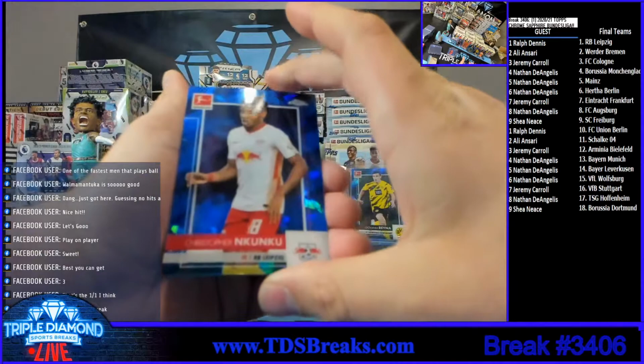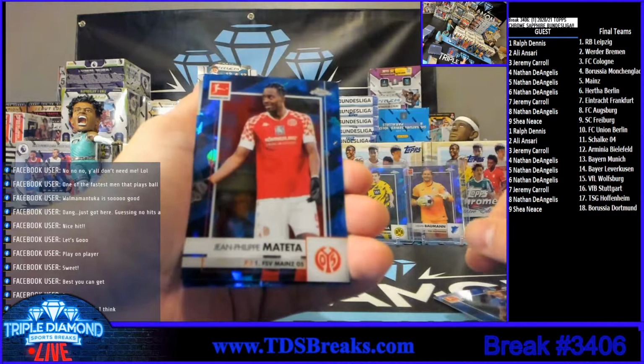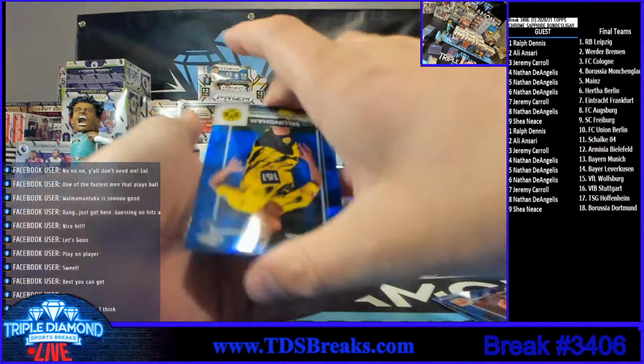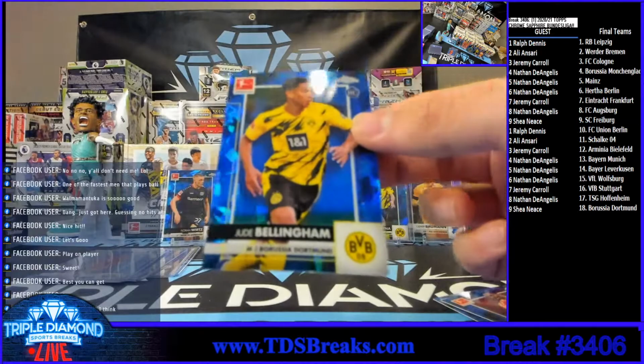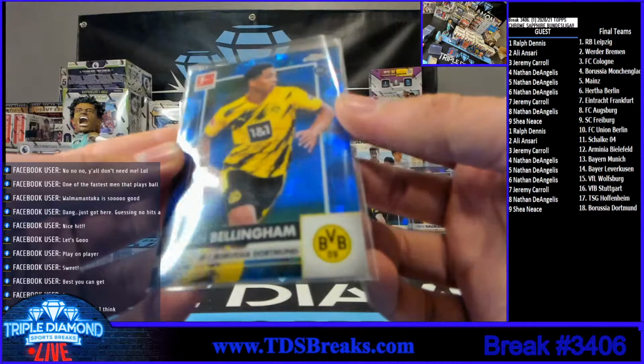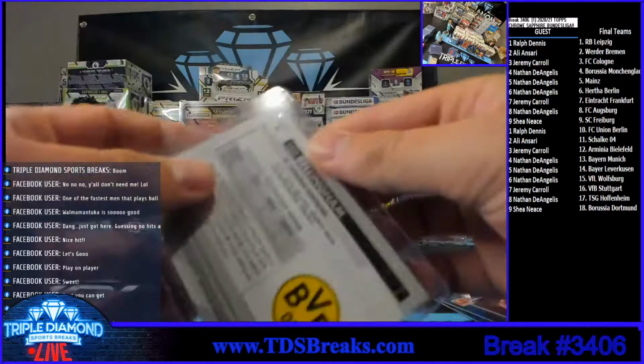Nkunku, Leipzig. Paciencia, Schalke. Mattia, Mainz. Oh, nasty! Jude Bellingham for Borussia Dortmund, the last card of the break. Bang! Going to Shay Nice. Let's go! Nasty. We'll take it. Jude Bellingham, blue cracked ice. There we go. We got some heat on the last card.